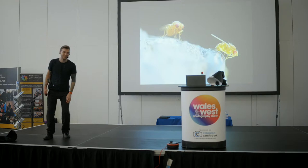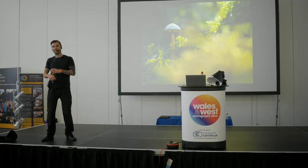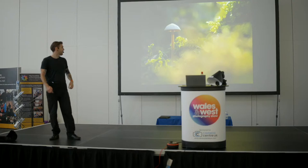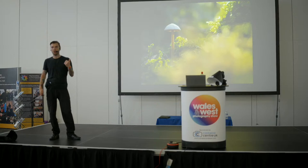Creating depth. Now, that's a challenging thing with macro photography, so I like to use depth of field, light, and scale to try and get some sort of interpretation of depth in there. So this is a mushroom, a big one for a change, and it was growing in Dufferin Woods, which is a Woodland Trust place near where I live. And I put my 30mm macro lens basically right up against the moss. I got some backlight illuminating the mushroom and the moss, and then I shot a single frame at f3.5 just to create that sort of shallow depth of field and that three-dimensional effect. And we got some magical sparkle going on as well.